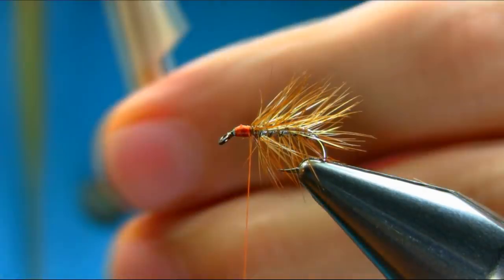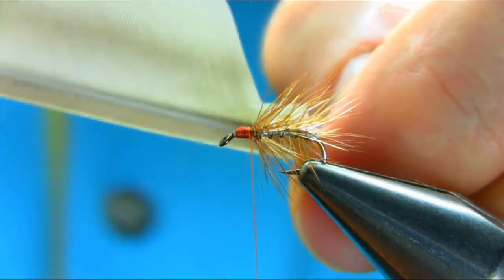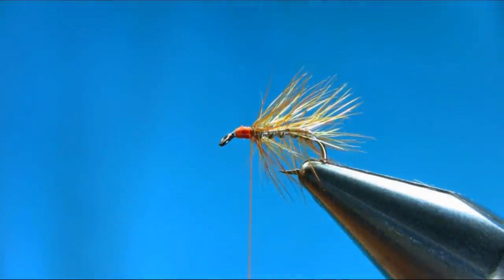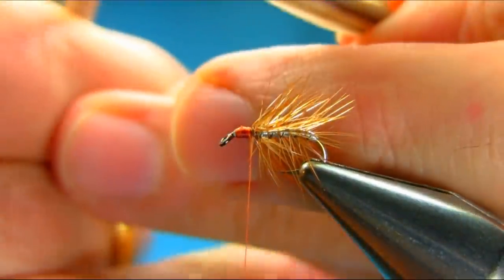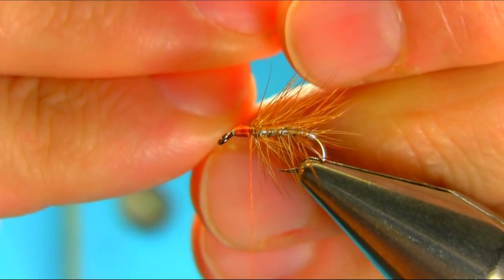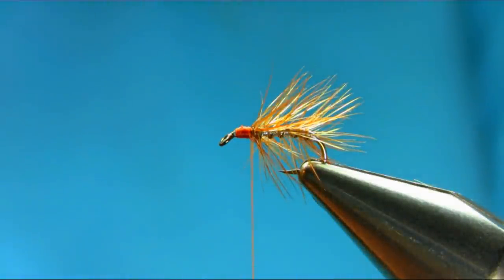Okay. And for the wings, I'm using a primary feather of the mallard duck, and these are the silvery, light color feathers. So if you just run the scissor down, cut these off from the left and the right wing. Let's just take a couple of strands off, so you just run it down. And I'll just show you in a bit.